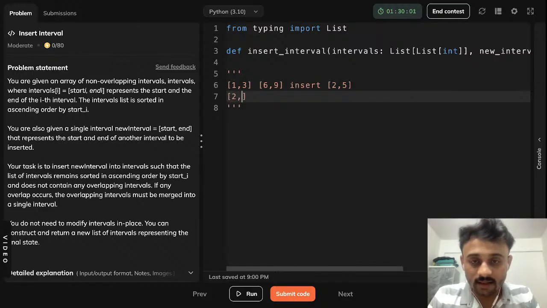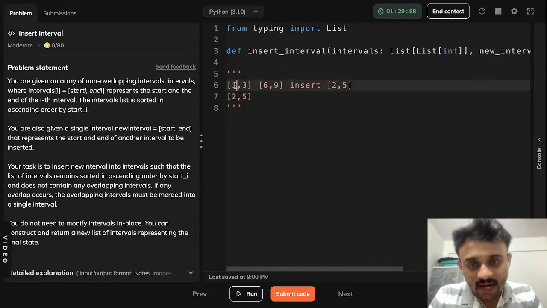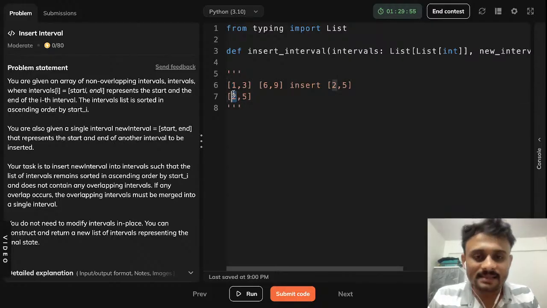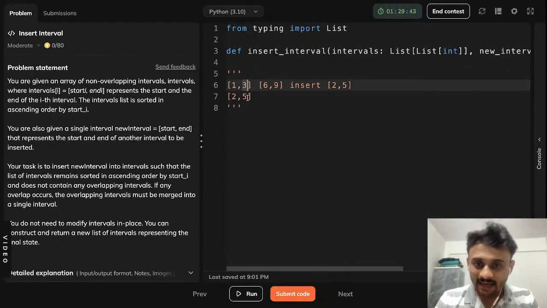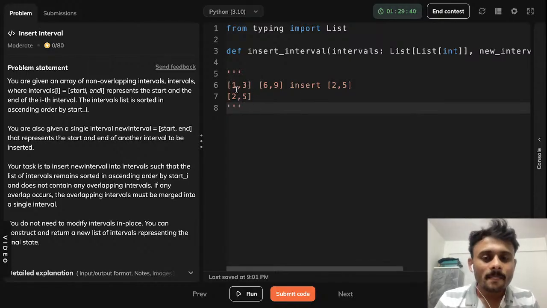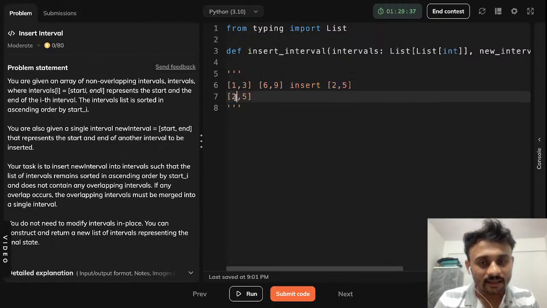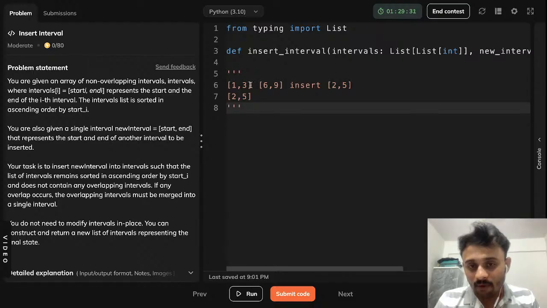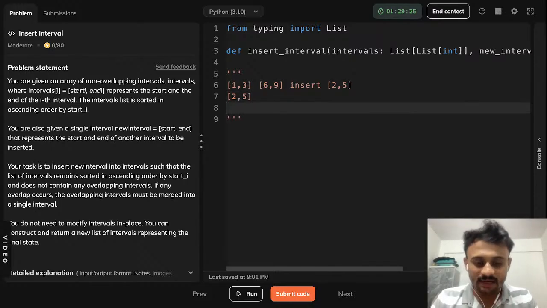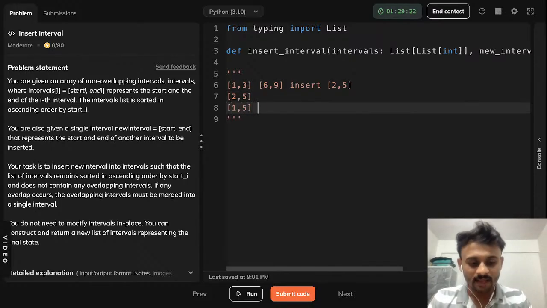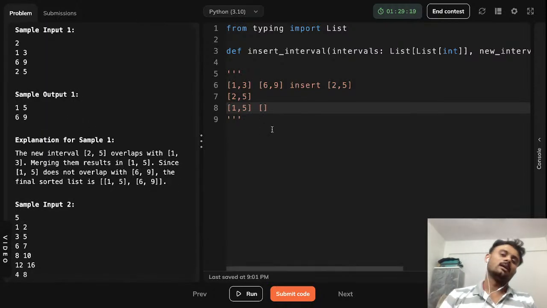I'll check if the starting time of the current interval is less than the starting time of the new interval, and if the ending time of the current interval is less than the ending time of the other, we have to compare like this only. So if the ending time of the current interval is greater than the starting time of the new interval, then what will happen? It will be 1 comma 5 and then 6 comma 9. Is it the answer? Yeah, got it.